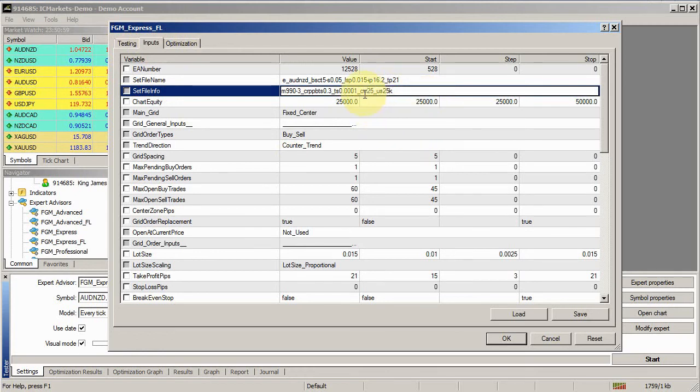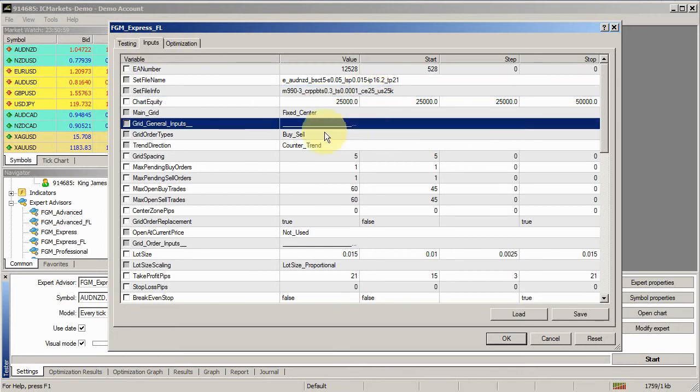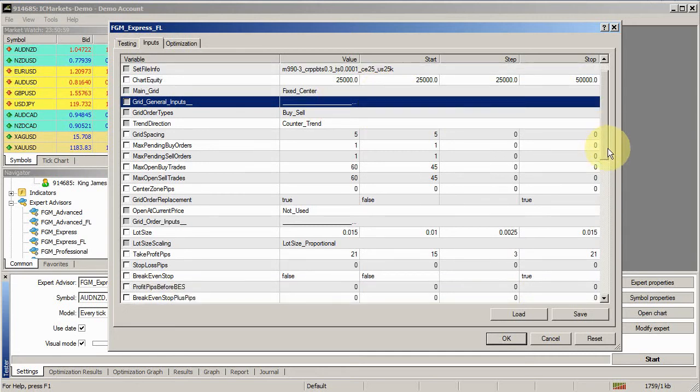So it matches chart equity. I demonstrated well the advantage of $100,000 account currency trading with chart equity of 25,000 in the previous video at YouTube channel. So if you want to review that, please do.